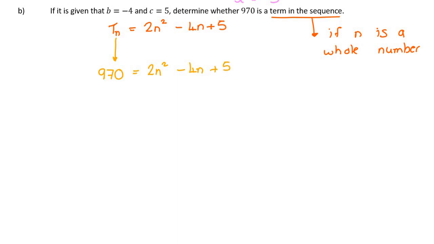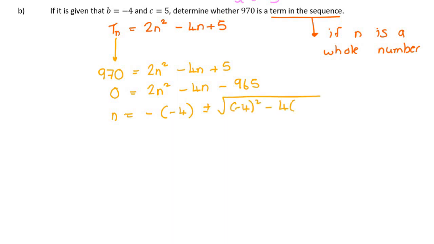So the hard part in this question was interpreting what you needed to do. Actually solving this is something which should be fairly easy for us. Now, I'm definitely going to be using the quadratic formula because I don't know what the factors of 965 are. So negative b plus or minus the square root of b squared minus 4ac, given to you on your formula sheet. So you don't have to show me the formula, you just have to show me the substitution. And then you don't have to show any working. You're welcome to use the calculator and then just write down the answers.